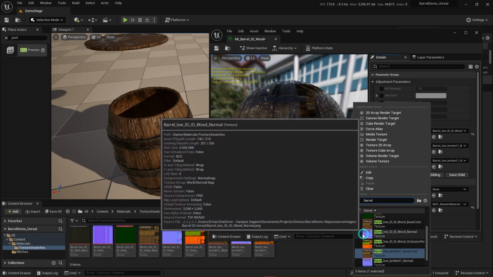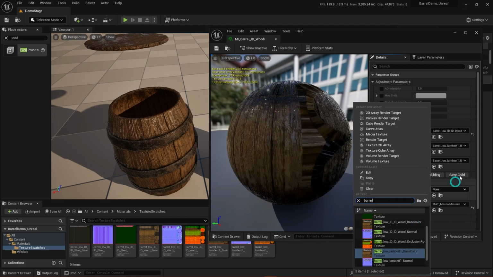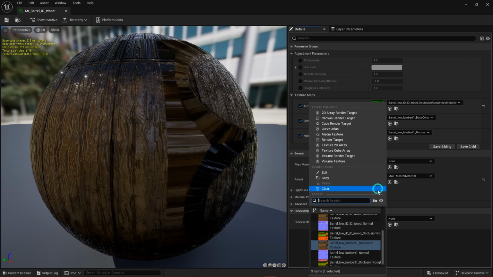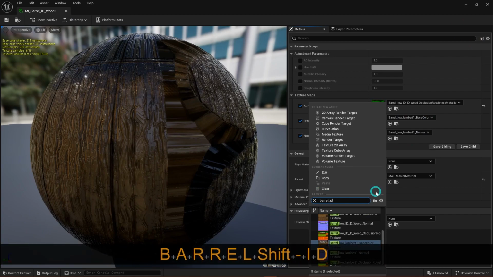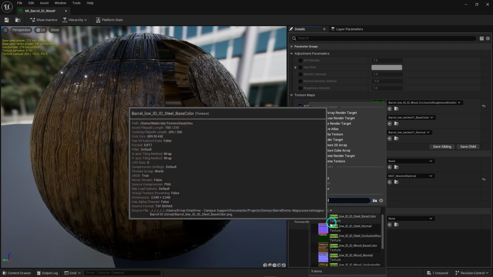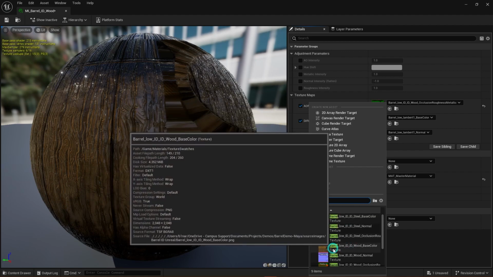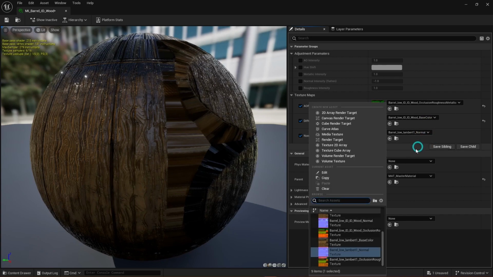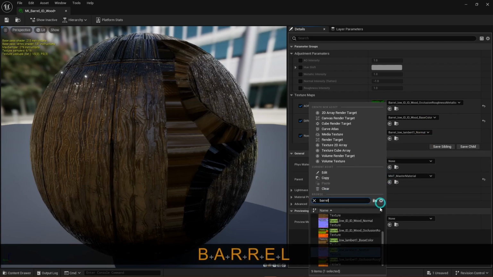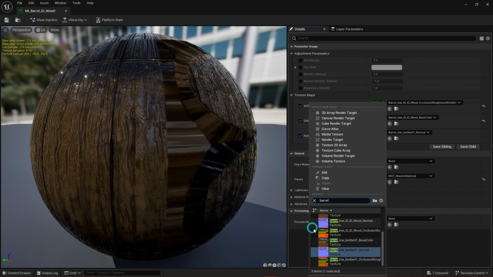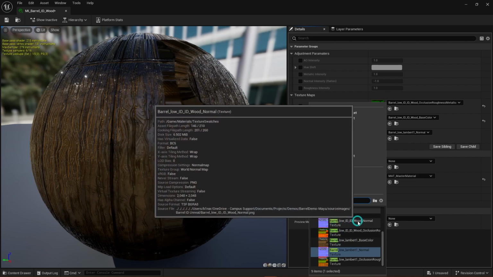And then our ID for our, oh, now this one's our diffuse. Barrel ID wood base color. And then our ID wood normal.